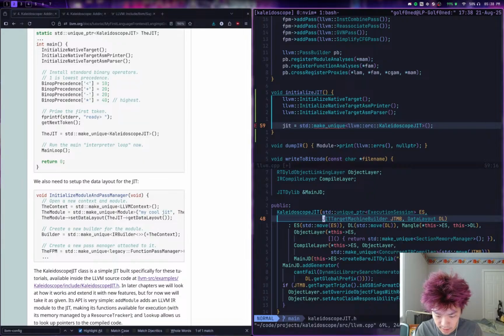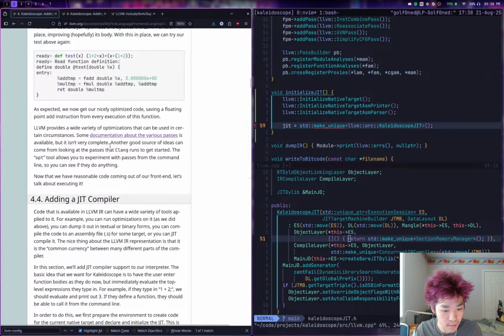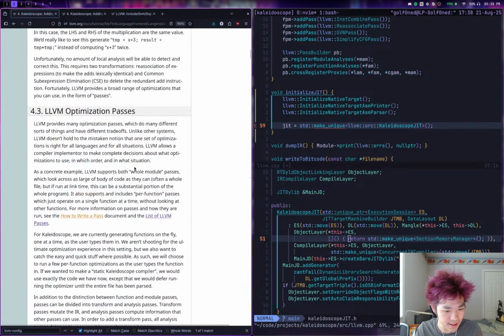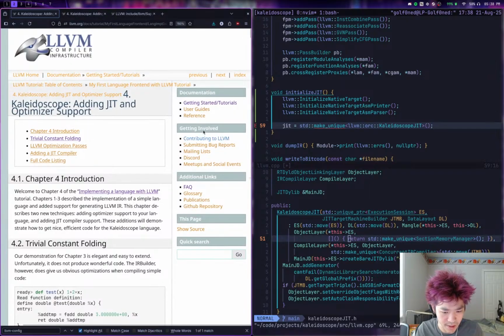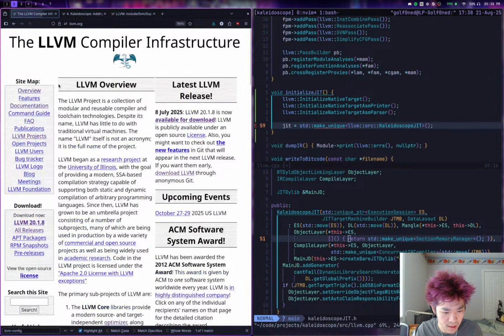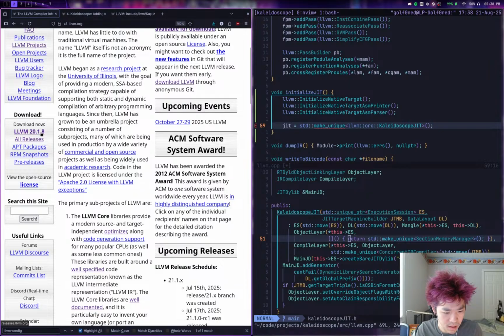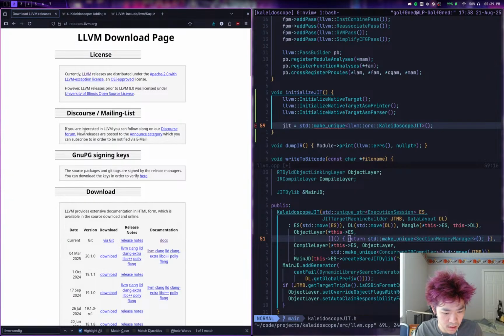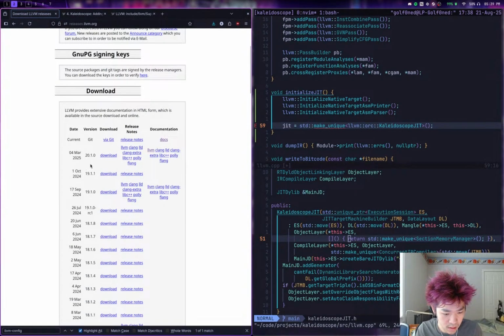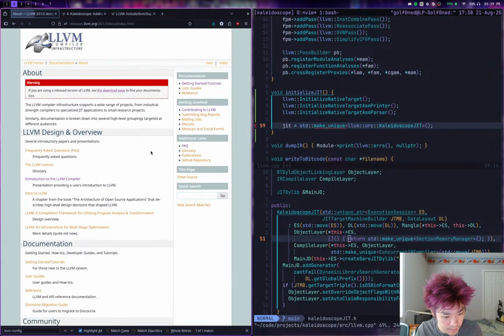This takes a lot of things. Maybe if I open up the LLVM 20 docs instead? Docs, LLVM. Yeah, LLVM 20.